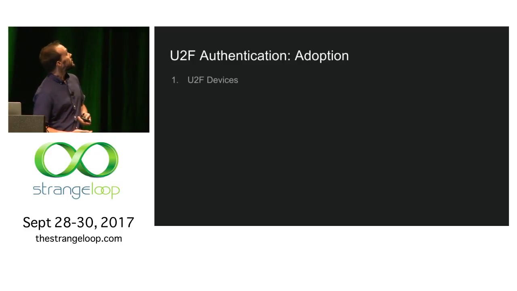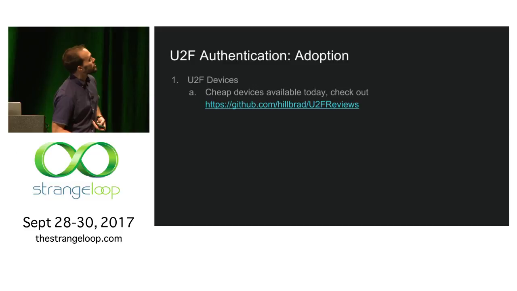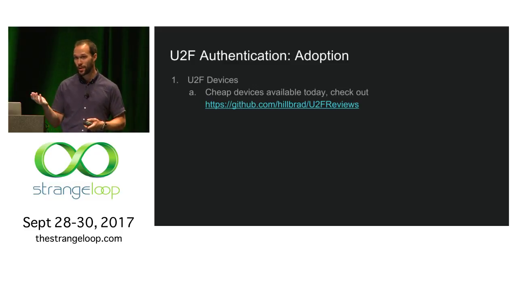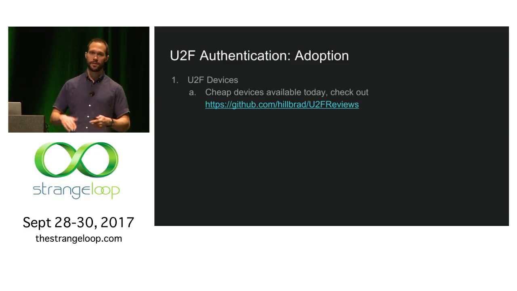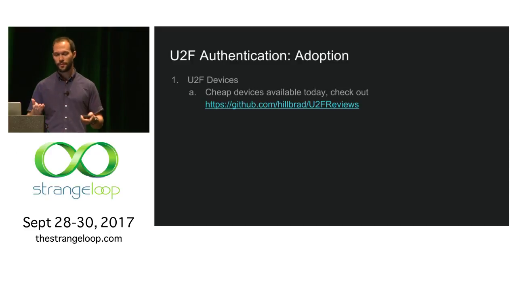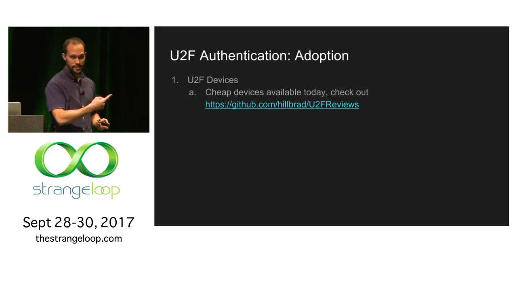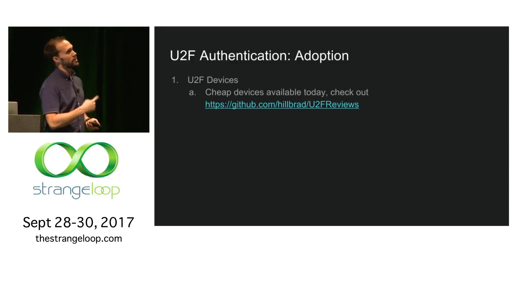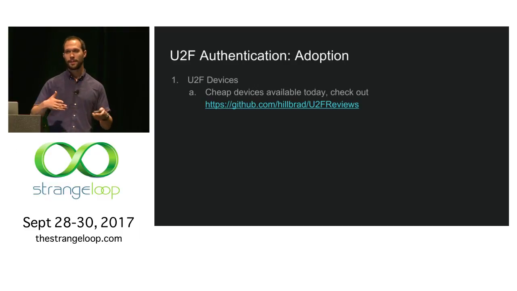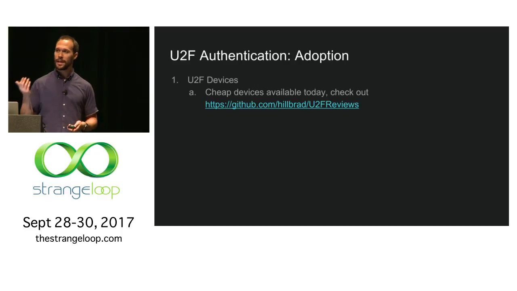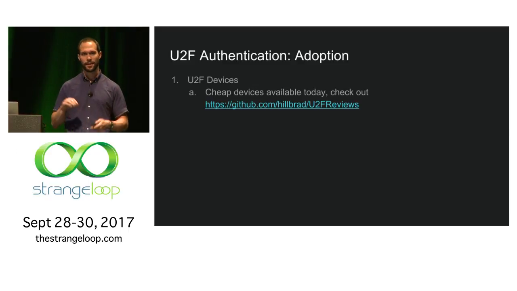The cool thing is that today, U2F devices are cheap. They're usually about $20 or less, and they're available from a growing variety of manufacturers. Brad Hill, that same guy we mentioned earlier, has a really great GitHub repository where he's collecting reviews of these devices. If you're interested in purchasing one, I would go there first, because a lot of smart security folks are tearing these things apart and trying to find which are the best.